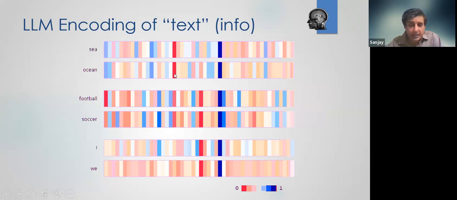So an ocean and a sea are not living. Okay. Now, the reason that they are not completely red is that in our sense of the word ocean and the word sea, we also encode within it the concept that they have living things inside them, right? So that might be a reason why this is not completely dark red, right? And why it's lighter red. For football and soccer, these things are definitely not living, so it's on the reddish side. But it might be that with soccer and football, the system or the person or the brain that this encodes in, they might be fans of soccer. They might play soccer all the time. So to them, soccer and football can't exist other than people playing it. So maybe that's why it's a lighter red.